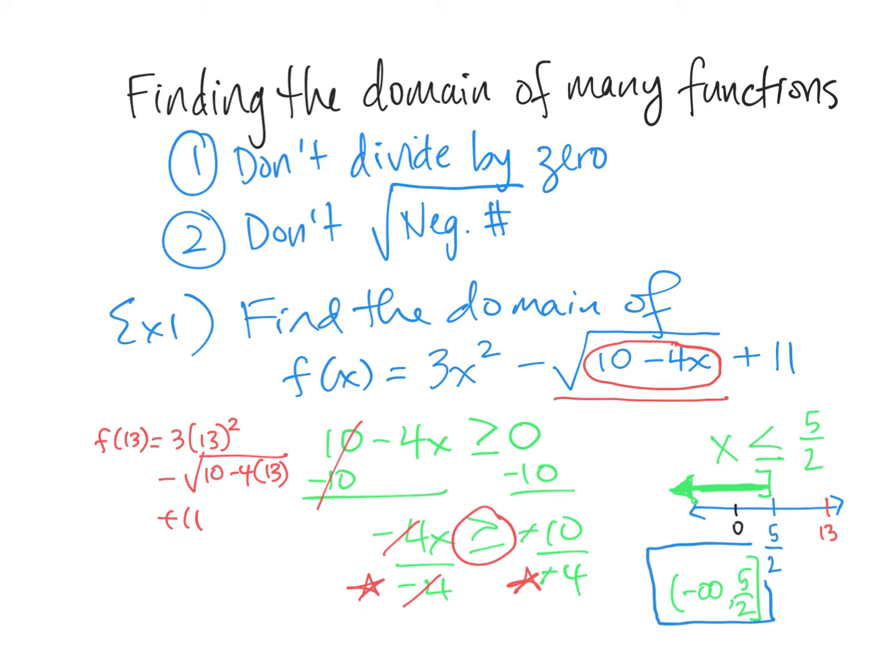And my bad, guys. I thought this was going to work out a little bit nicer, but I goofed, and I know my editing skills are too poor to go back and edit this part out. So we're just going to run with it. A little bit of mental math. 13 squared is 169. 169 times 3. I'm kidding. I'm going to pull out my calculator. 3 times 169 is 507.